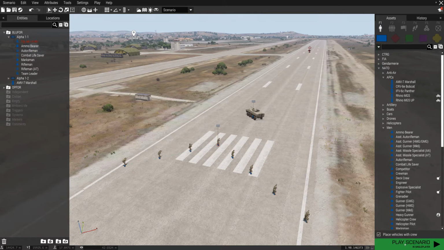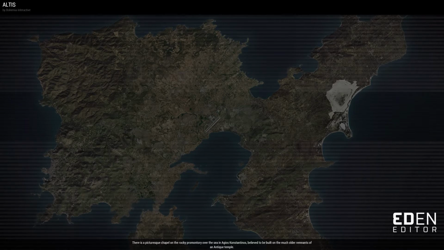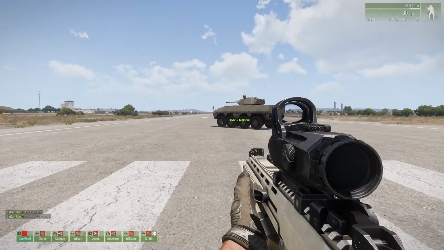So I'm going to go ahead and play the scenario, and you can tell that I am the player, the squad leader, because of that red circle there. That indicates that that's the player character right there. So let's get in. We're on the island. Hold fire. Free to engage.